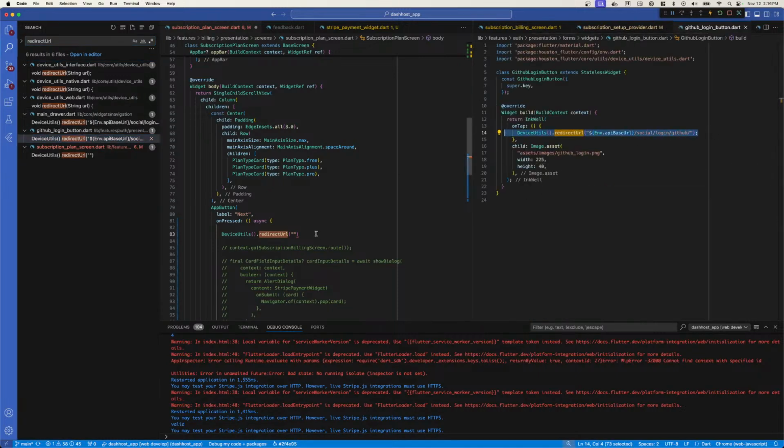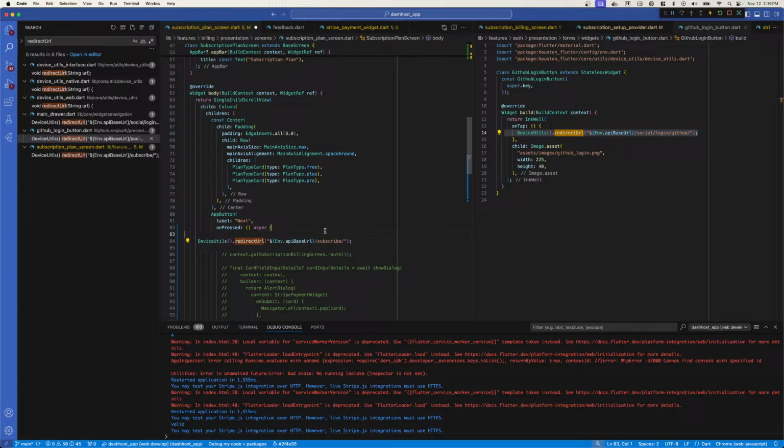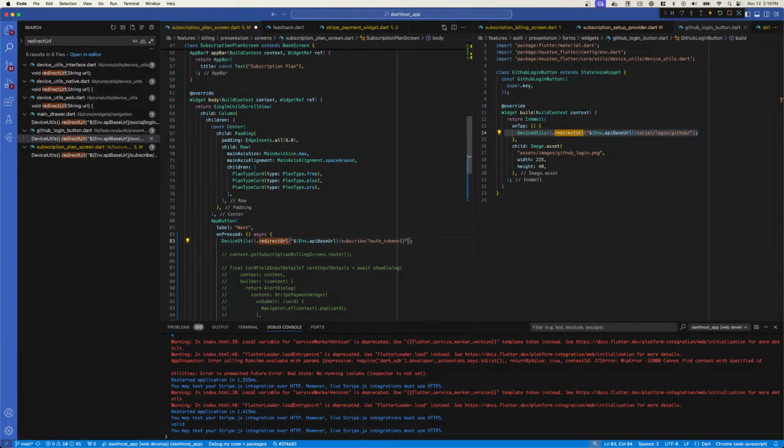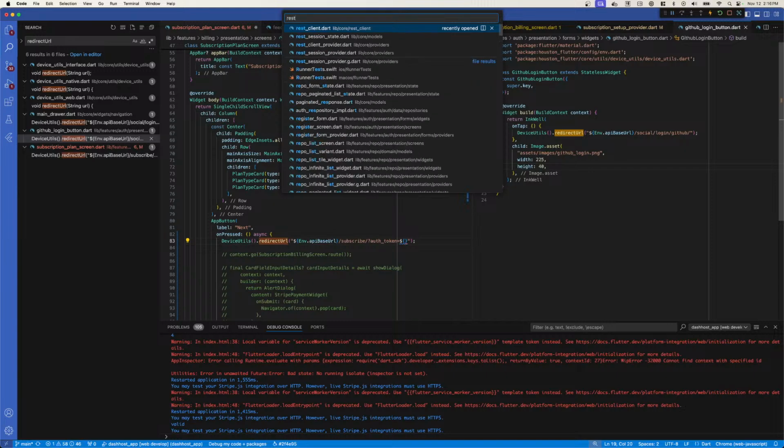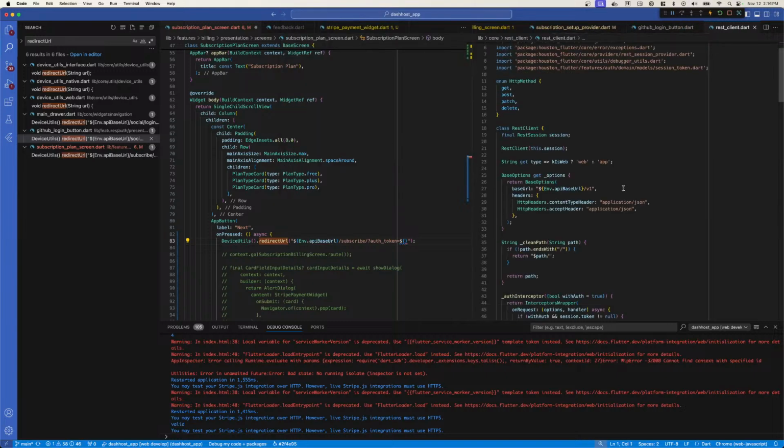So basically we take this, but instead we are going to just do subscribe with the trailing slash, import env, and we need to make sure we're also passing in our auth token. And where do we get this from? Where does our REST client probably gets it?